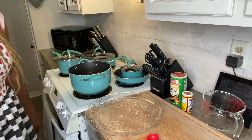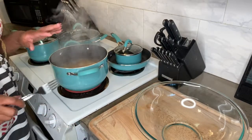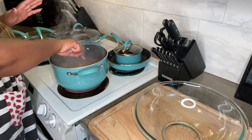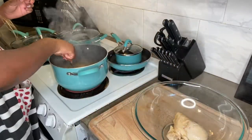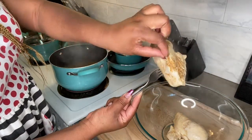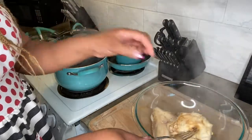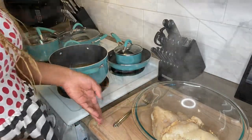My chicken is just about done — it's been about 10 minutes. I waited until the water was completely boiling before starting my timer, and I left the heat up high the whole time. Now I'm going to turn off the heat, remove the chicken breasts, and set them into a bowl to cool. This is a perfect time to remove any additional unwanted fat. Since we seasoned the water, the chicken got seasoned as well.